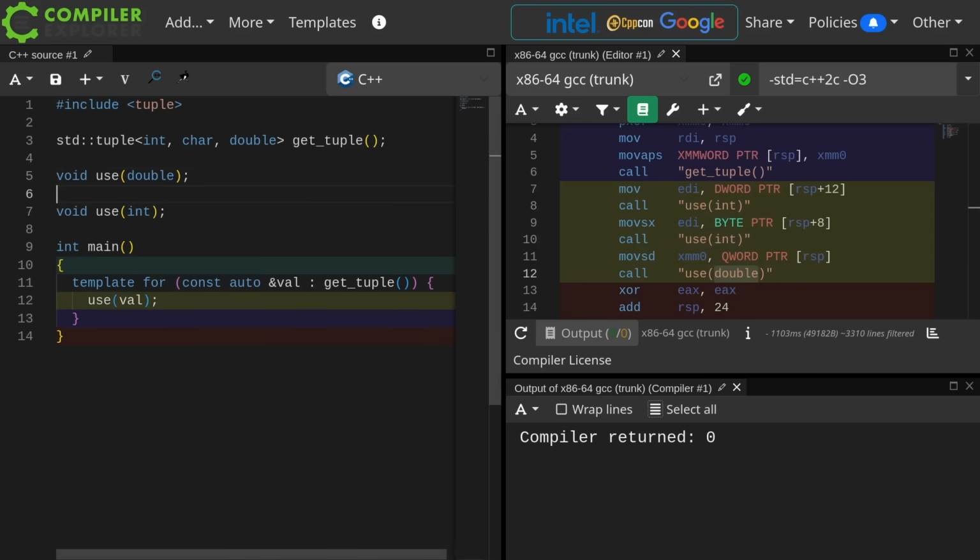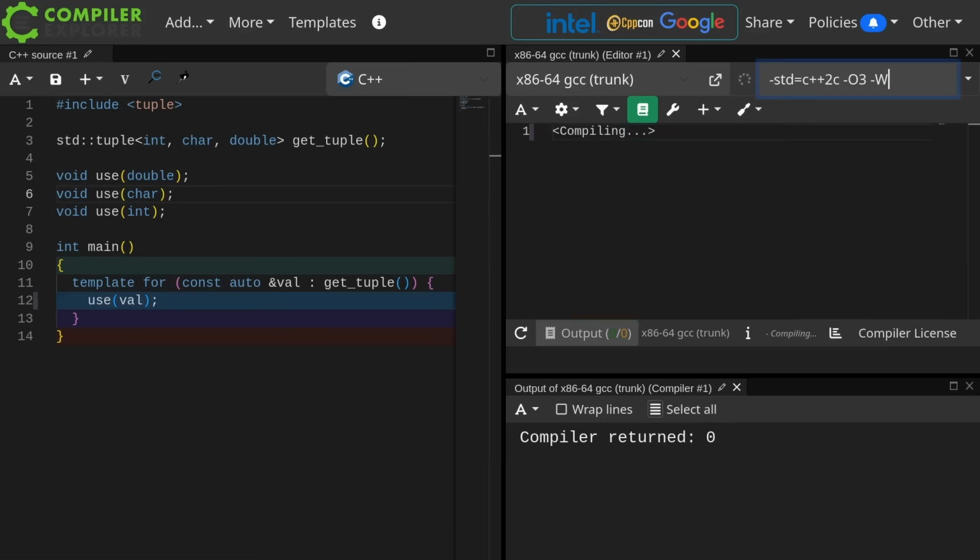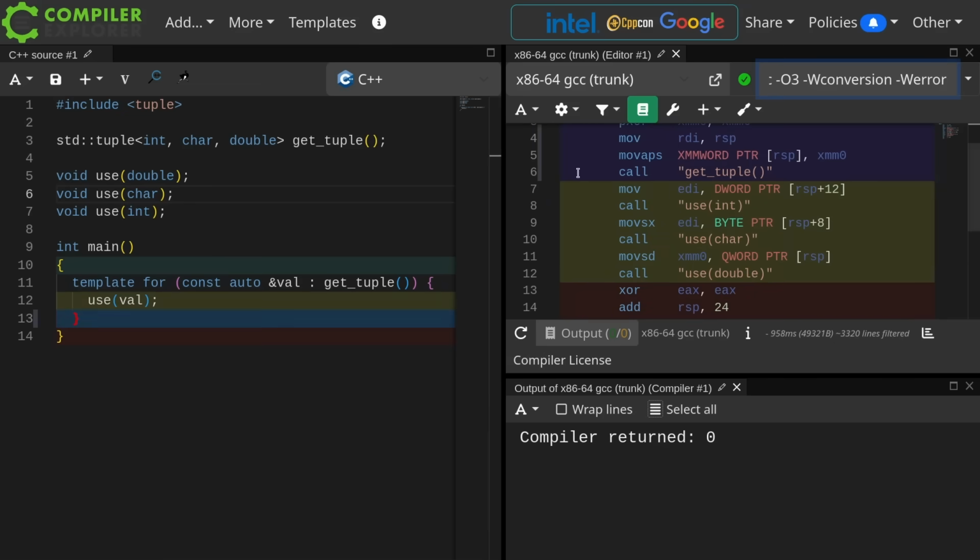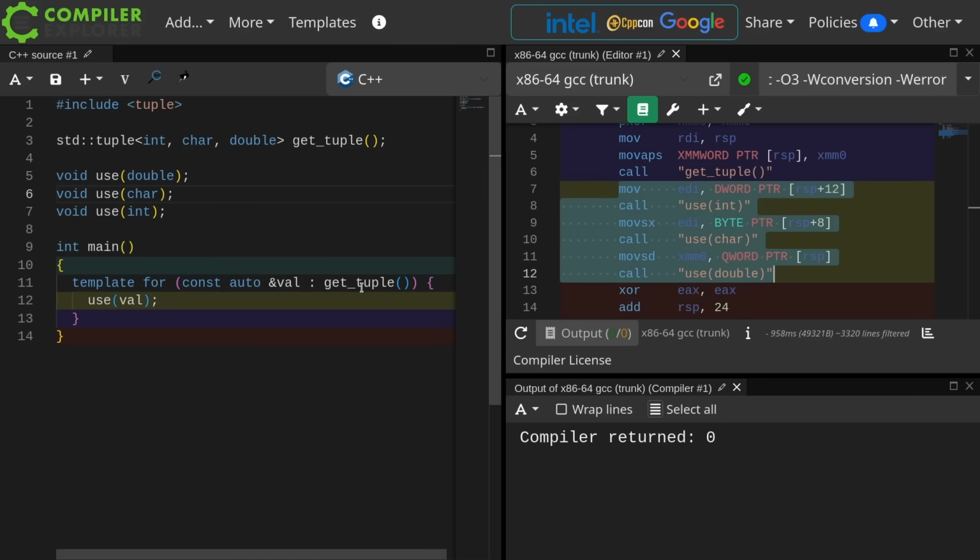Let's go ahead and provide all 3 overloads, and let's make sure that we enable our conversion warnings and turn on errors so that we don't get this kind of error again. You can see that the compiler has been able to, well, unroll is a very strong word here. It's not really unrolling the elements. It is forced to make 3 separate calls here. It's not the same thing as loop unrolling. We can see that we can basically visit the members of a tuple very, very simply.